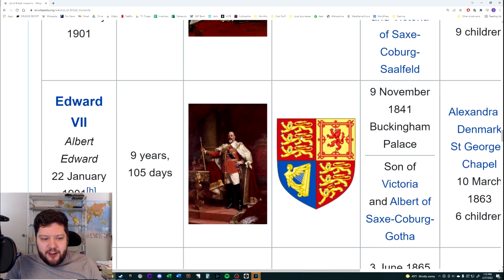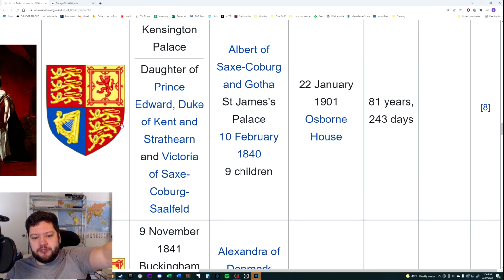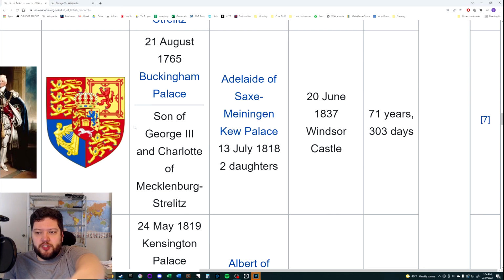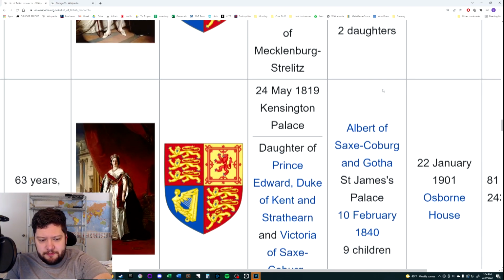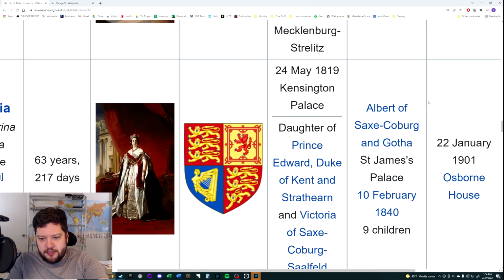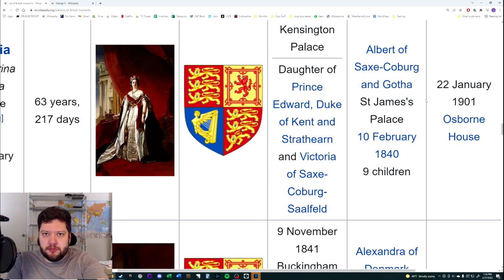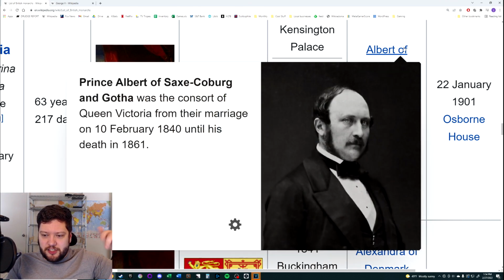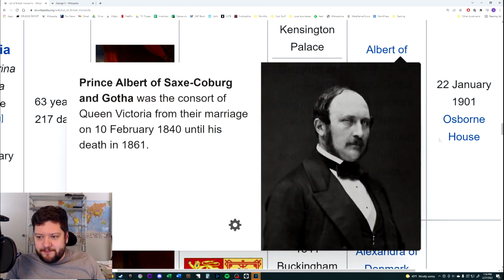So many. All right. Okay. Oh, important thing. We've switched house names. So this was the House of Hanover up to Victoria. Victoria's kids still obviously have the blood of the House of Hanover because they were her kids. But they take the house name of her husband, who was a German dude, Prince Albert of Saxe-Coburg and Gotha.